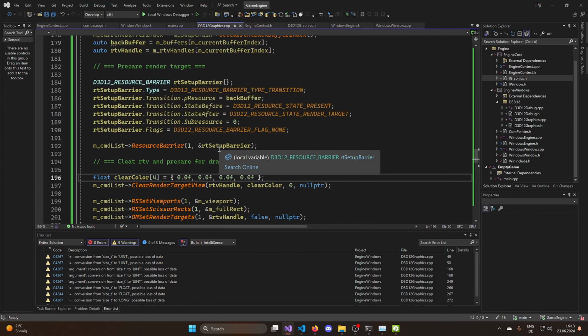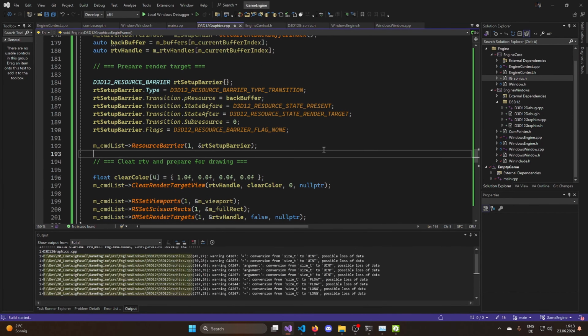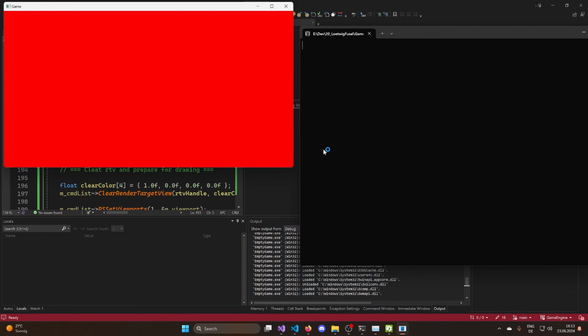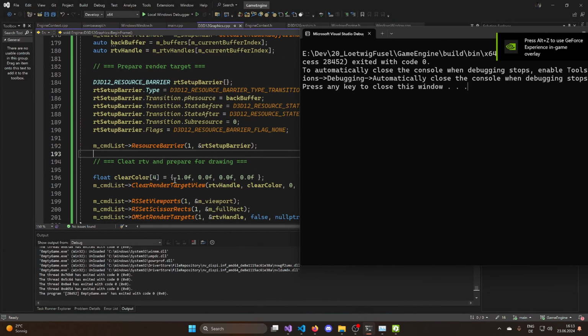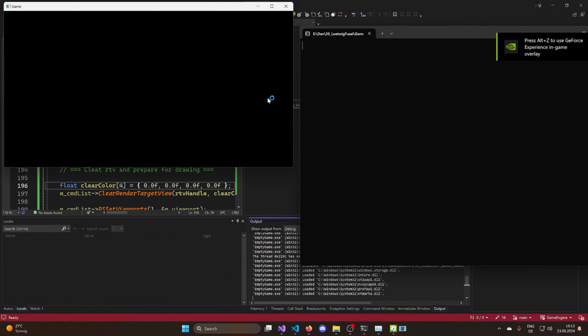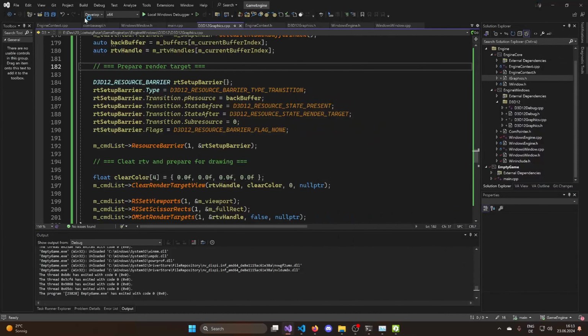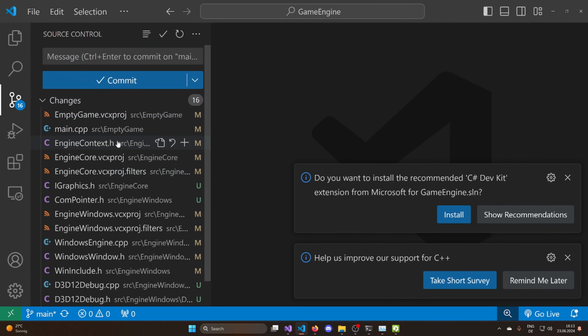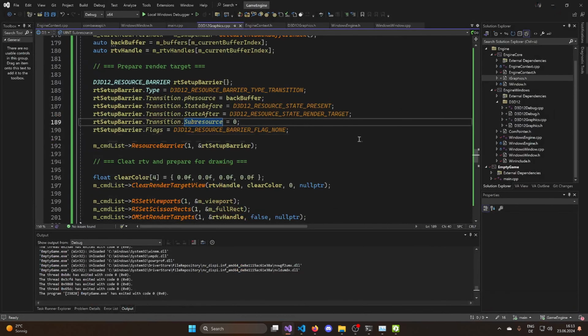Actually, what we can do is we can make our screen red. If we are doing all that work, we want to at least see something. Yay, it works. We see something red. We have now a red cleared screen. That's cool. That's not something that we want, of course, but at least we can see that we have done some work. It's nice that you can at least see something if you have written something. And I've written a lot of code today for nothing. In the end, we have done nothing more, but we have done a lot of work that we actually need.